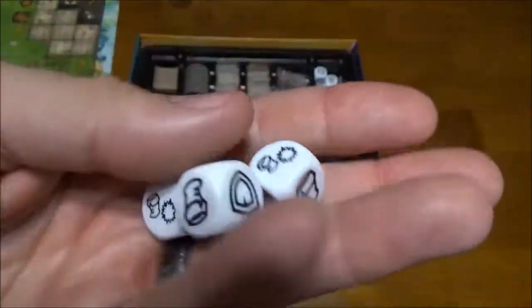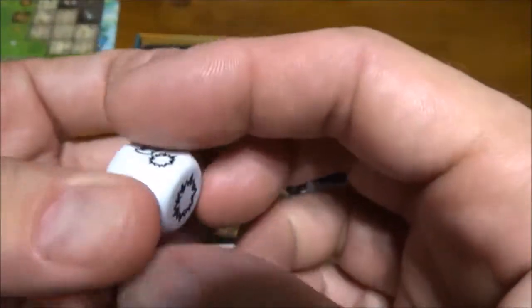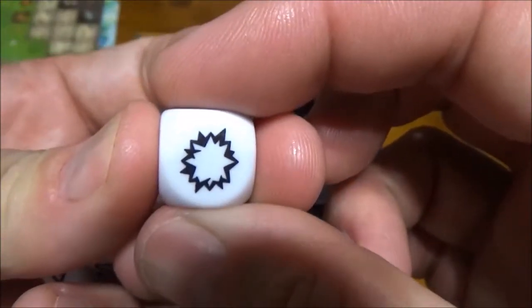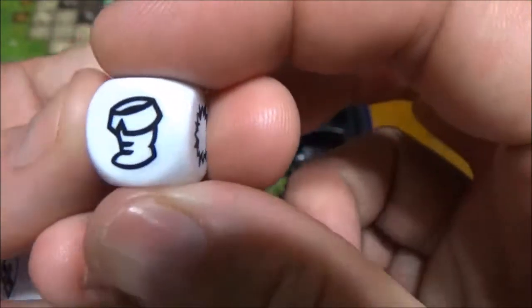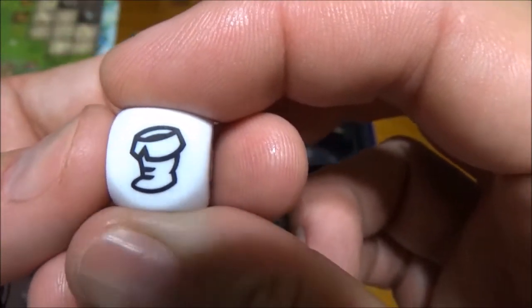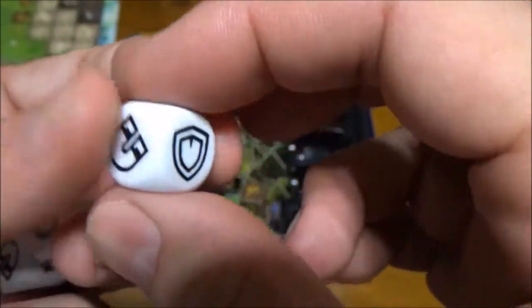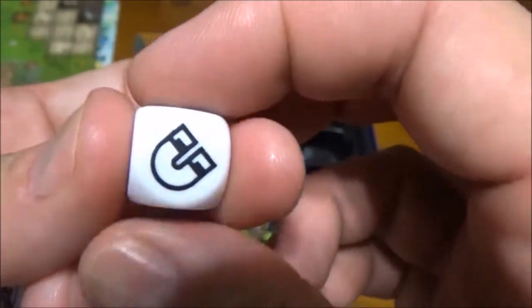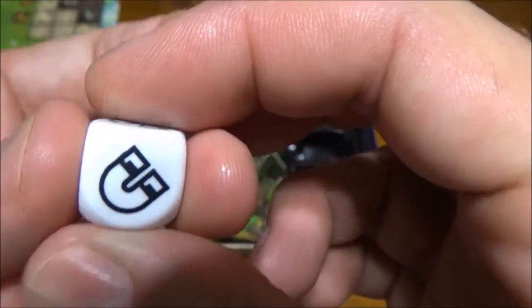We have a set of custom dice. There's actually 8 in this set, and they're pretty straightforward the way they work. You have a critical, which does +1 extra damage to your attacks. You have a dodge, which allows you to break away from people easier. You have a shield, which you can use to block attacks. There's a lock, which if somebody's trying to run away from you, you can actually lock them in place and keep them from doing that.